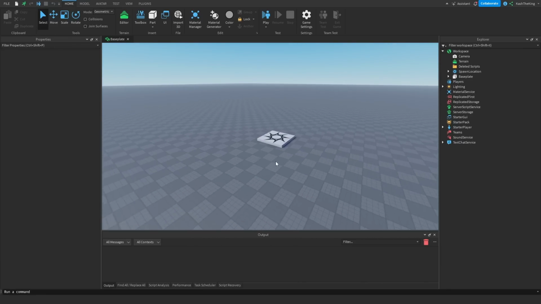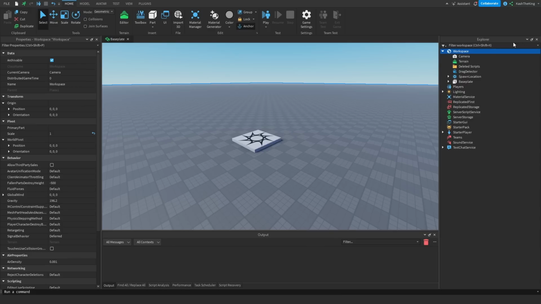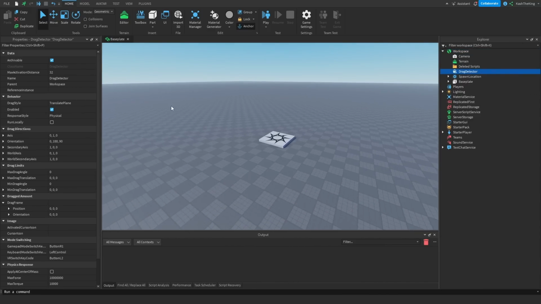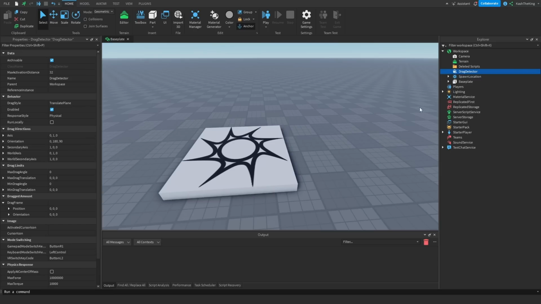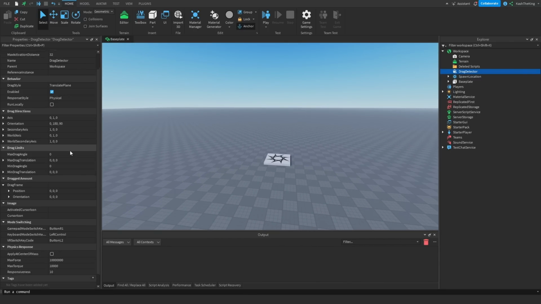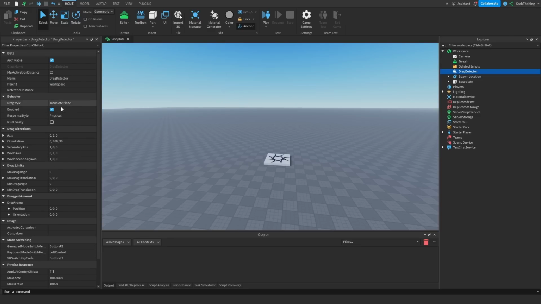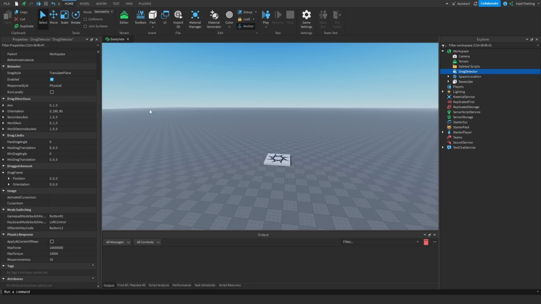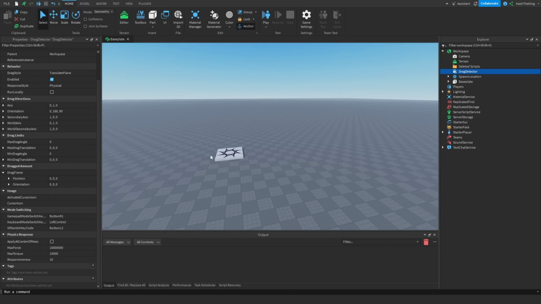A while back, Roblox added a feature called drag detectors. Now, if you go to Workspace and create a new drag detector, and then click on it, we can check out the properties. So it works like a click detector, except instead of just clicking and hovering, you can actually just drag over it. So it's a lot stronger than click detectors. Also, not just because you can drag over it, but because it allows you to change the velocity and stuff like that with the drag detector.